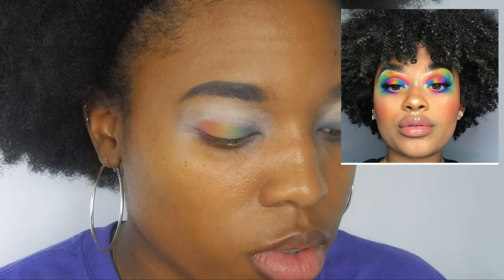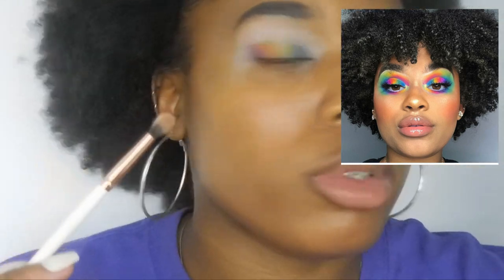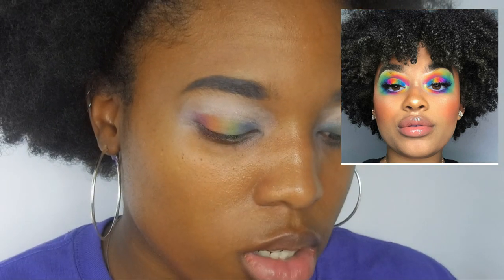She has blue or purple and then blue on the outer area, so I'm gonna wipe this off and go into the purple shade from the Ultimate Palette — put that on the end and kind of mix it in with the pink. Then she has blue on the outer corners, so I'm gonna take that blue and use the Full Spectrum blue — it's in the Metamorphic shade — and mix it in with this blue as well.